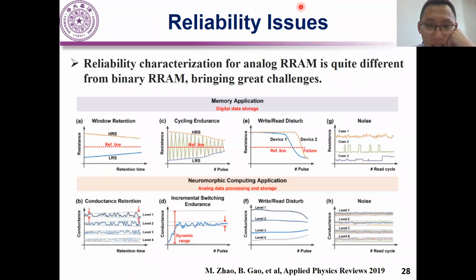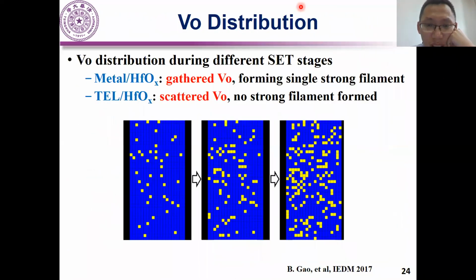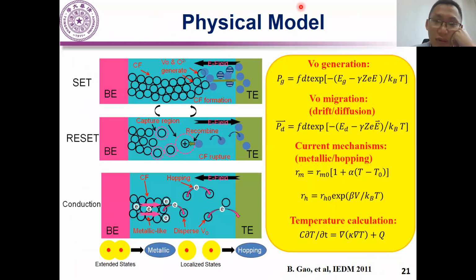I think this is because the mechanism of set and reset is different. For the set process, the mechanism is the generation of oxygen vacancies. You apply an electric field and some ions from the lattice jump out, leaving an oxygen vacancy. So the activation energy is the formation energy of the oxygen vacancy.